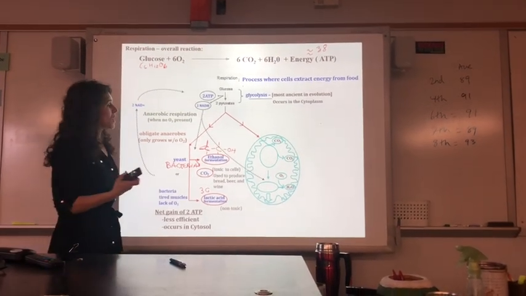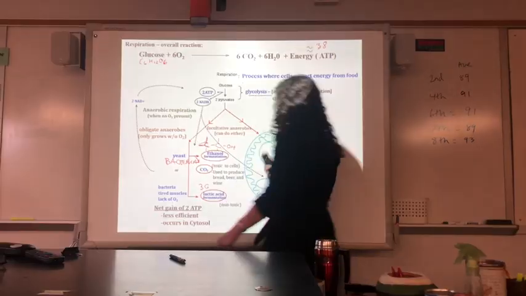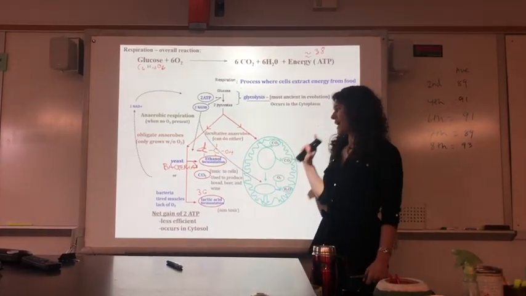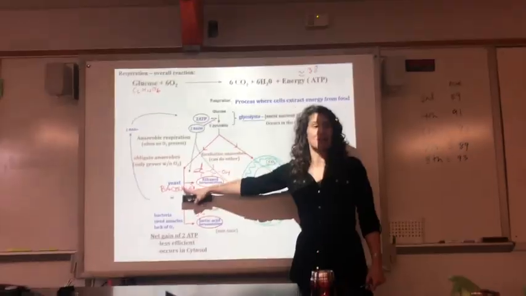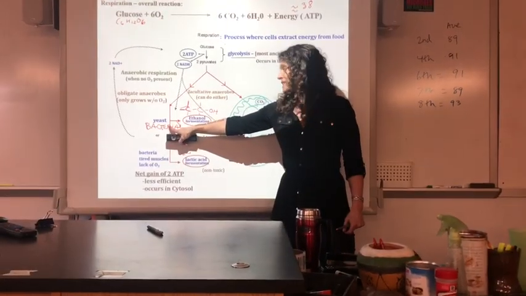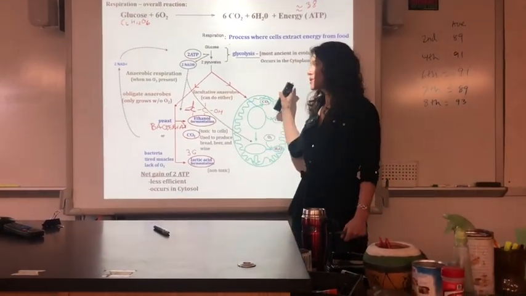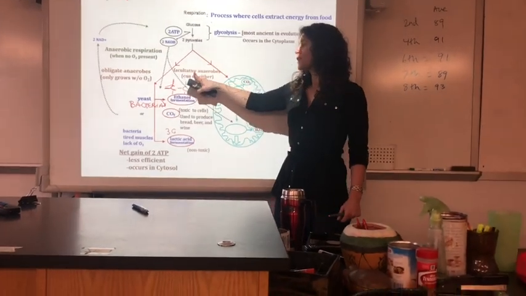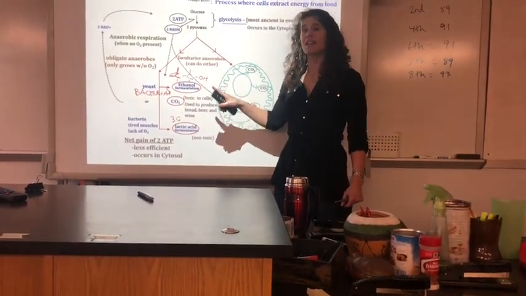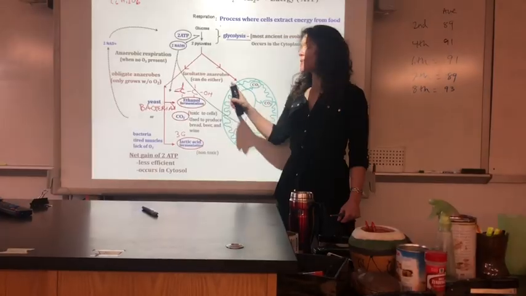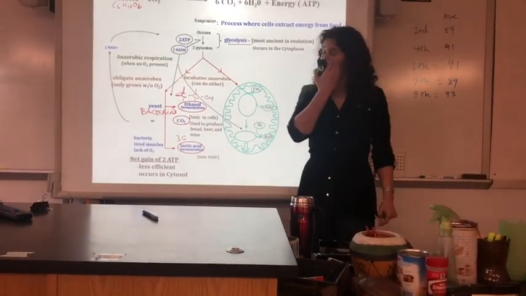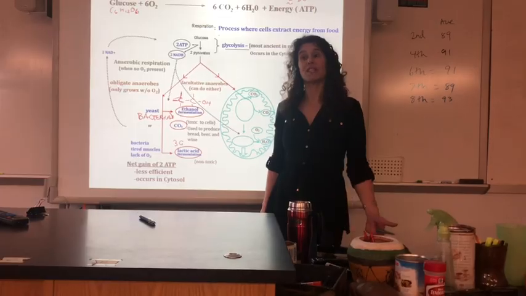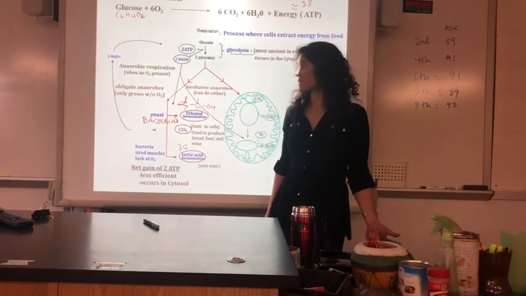Okay, now I want to talk about some organisms that can actually do either anaerobic respiration or aerobic respiration. Yeast are an example, and many species of bacteria are also able to do either aerobic or anaerobic respiration. They are referred to as facultative anaerobes. They can do either one. Now be really careful not to call them facilitated anaerobes, just because we recently learned about facilitated diffusion.